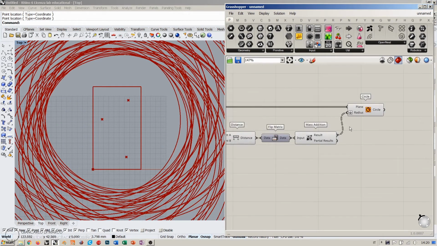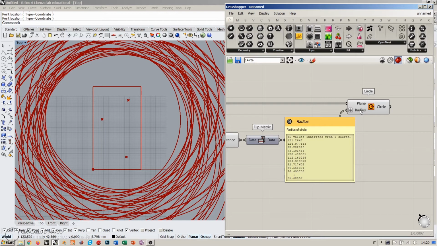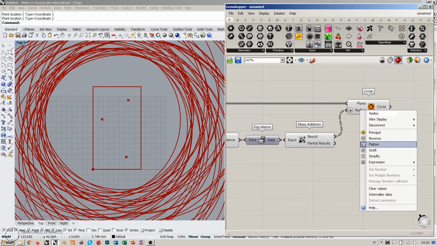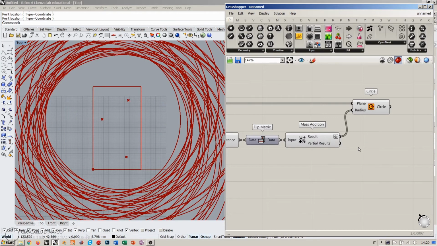So what I want to do right now is take these values here and scale them down somehow. In order to do this, I'm going to shift the flatten from this input to this output. It's not important when you apply the flatten method here, as long as this component receives a list.